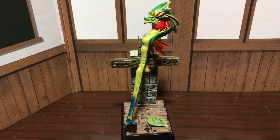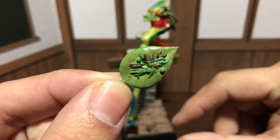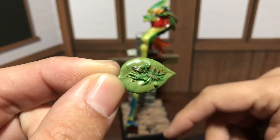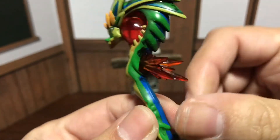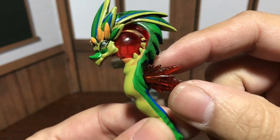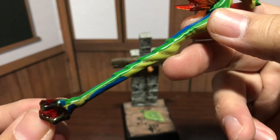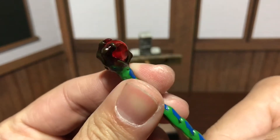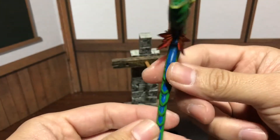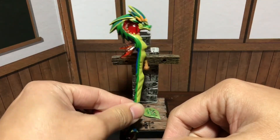Next up we have the dragon staff and medical herb. This little herb is pretty cool — or kind of gross too. Next we have the dragon staff — it's clear right there, that is so cool. Look at that — so much detail. It's got the dragon claw clutching this little orb. That looks cool. If you've got like a wizard figure, this would be nice — Doctor Strange maybe, that'll look cool.